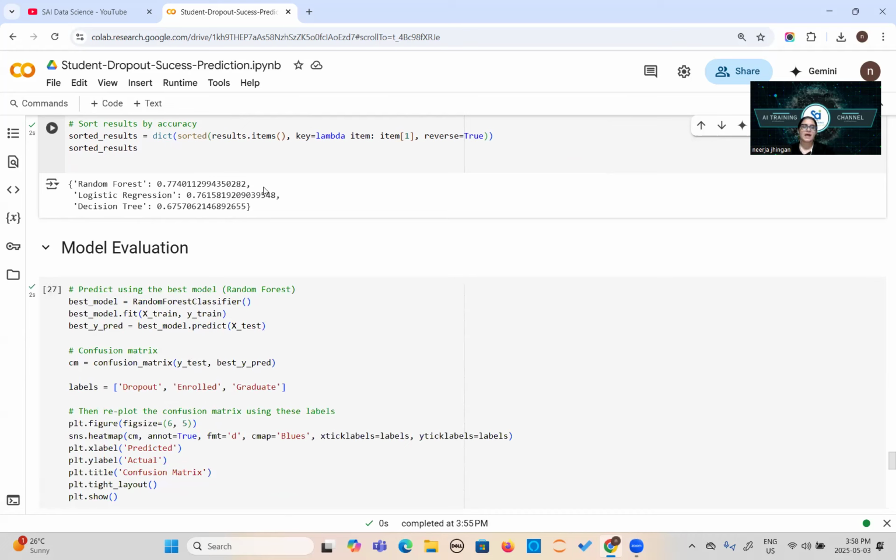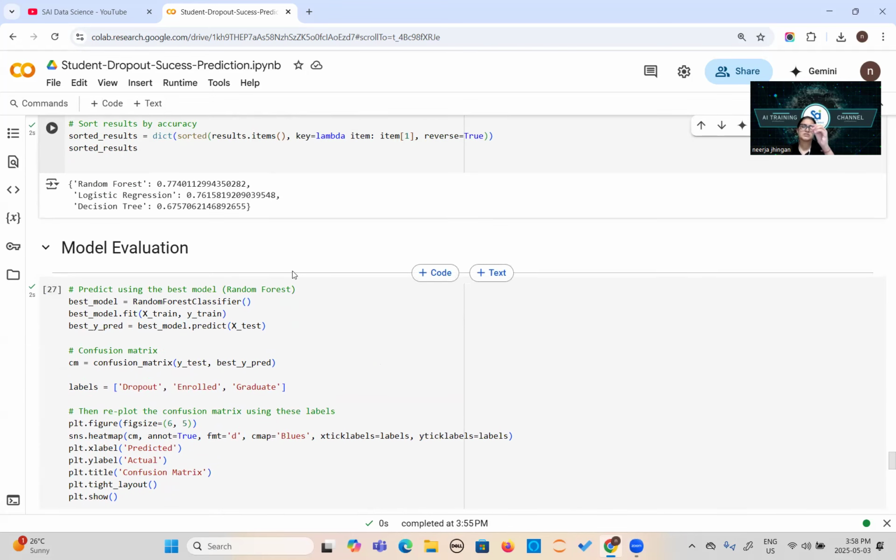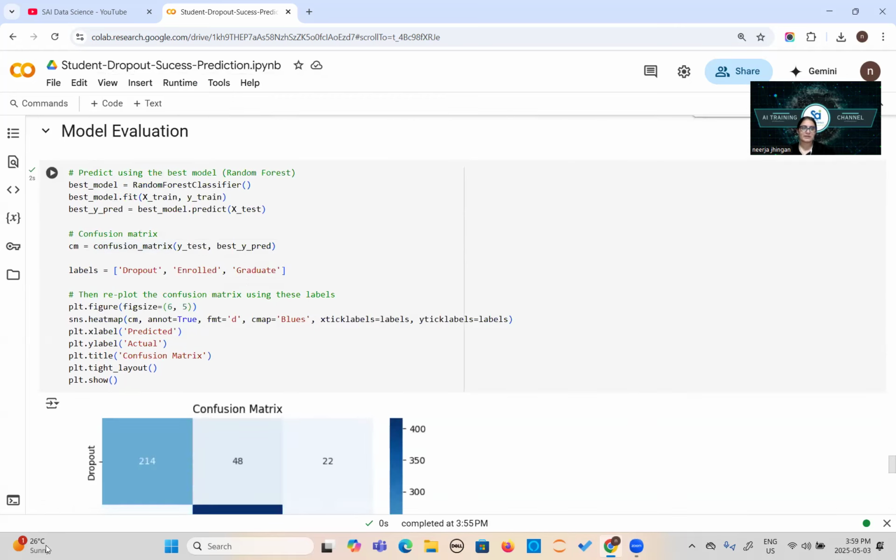So for me, the highest accuracy is the best because accuracy is one of the classification metrics. It is telling me 77%. I will fit it again and then I will print the confusion matrix because the accuracy is just giving a single number, 77%, but I don't know how many dropouts it is able to predict correctly, how many enrolled, or the other one, graduate, right? So we are interested in that specifically. For that, you will use a confusion matrix. So this is only applicable on your Y test and prediction, and then I'm setting up the labels for your convenience, and then we are plotting the heat map.